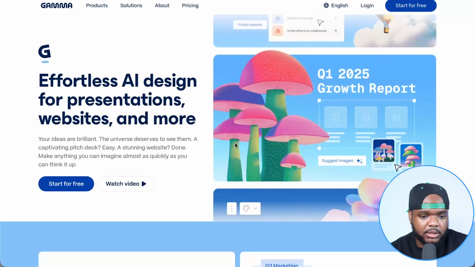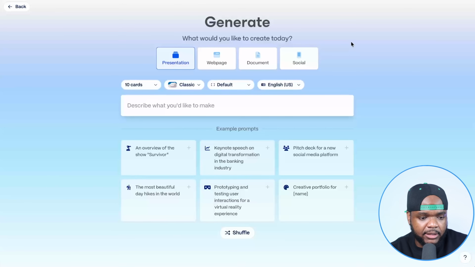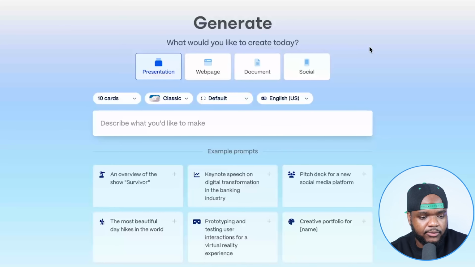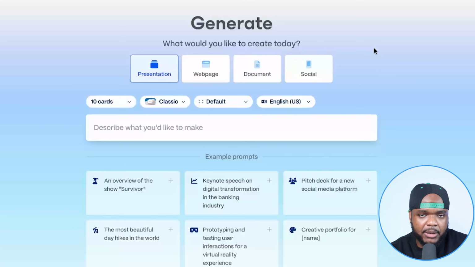So what I'm going to do is just log into my account. And this is what the interface is going to look like. Now, Gamma is going to create the foundation of the digital product that I'm building. Remember, it's an info digital product. So I'm going to use this tool when it comes to building out the foundation. And all you need to do is just enter a prompt and describe exactly what you're trying to do.